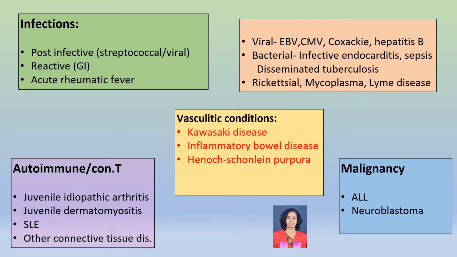Acute rheumatic fever is another condition that you may consider in a child who presents with multiple joint involvement. However, there are typical features like a flitting, migratory type of arthritis or arthralgias. Acute rheumatic fever is also a post-infective condition, but you may not consider this entity in the case that we are discussing today because acute rheumatic fever is common in a slightly older age group, not in a 2-year-old child.